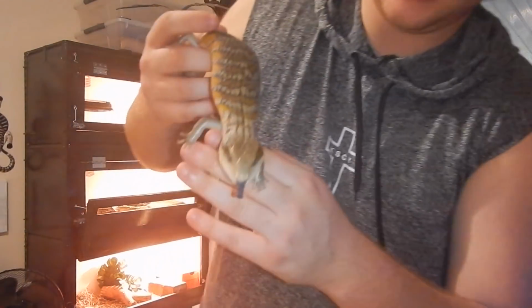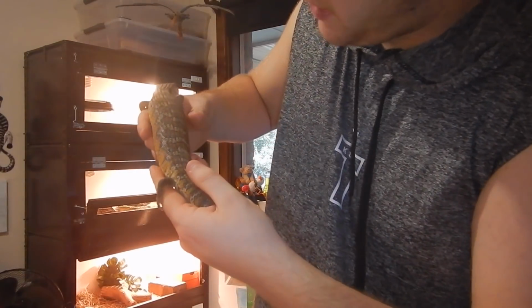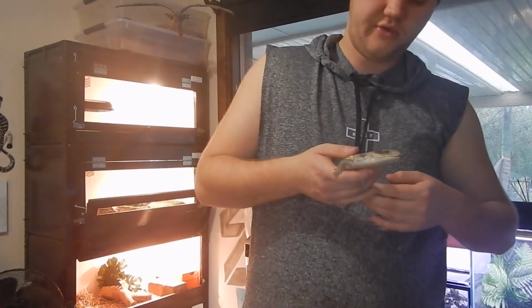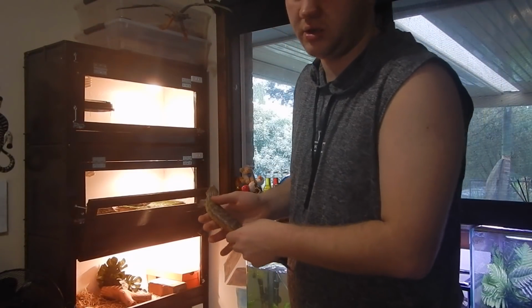But this guy's really cool. He's an Eastern Cross, a Kimberley Cross Eastern. So he's your Northern Cross, but he's got very remarkable speckles in him. Got some awesome speckles on his head. Don't know if you can see that, but awesome colours, beautiful lizard. Can't wait to see the school's progress with these guys. But we'll move on to the next unit and check out some other cool lizards.